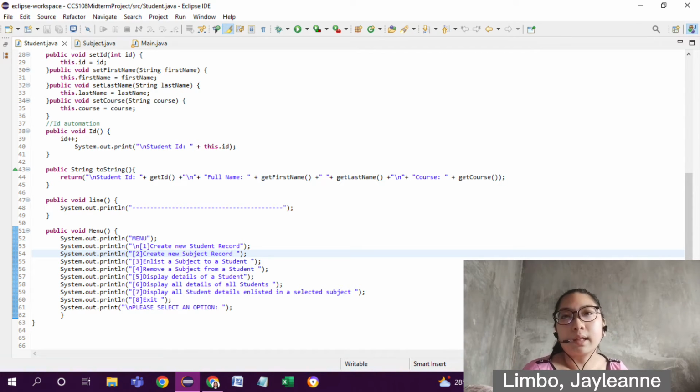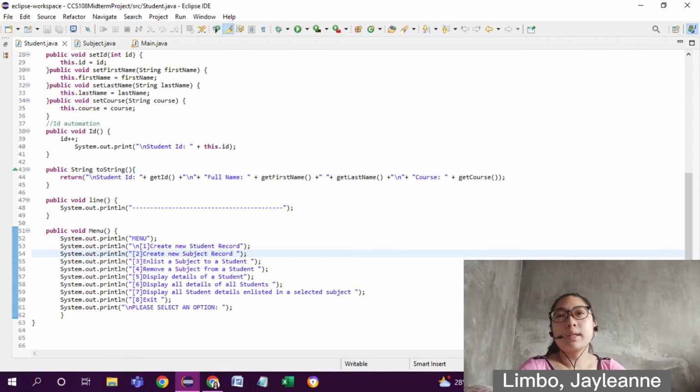they will select and enlist a subject to a student. If they choose number 4, remove a subject from a student. If they choose number 5, display details of a student. Number 6, display all details of all students.